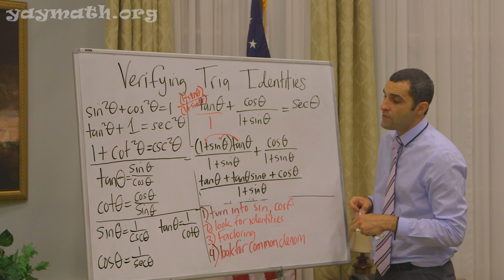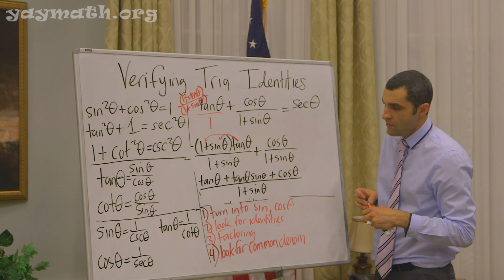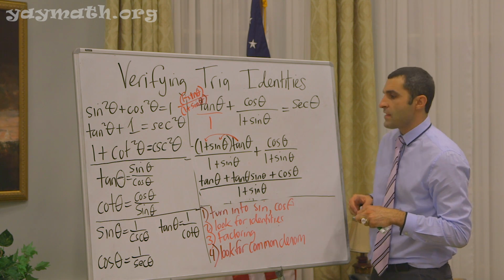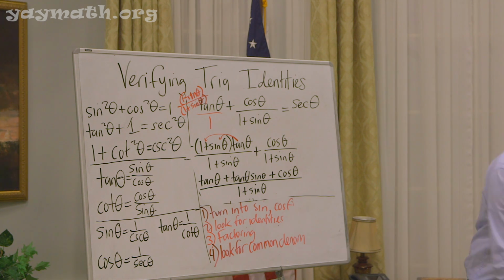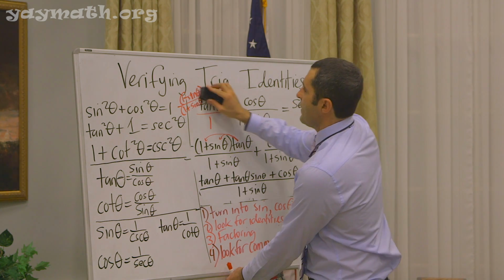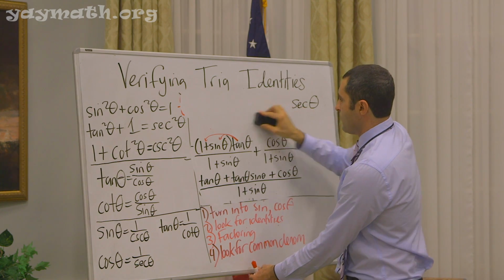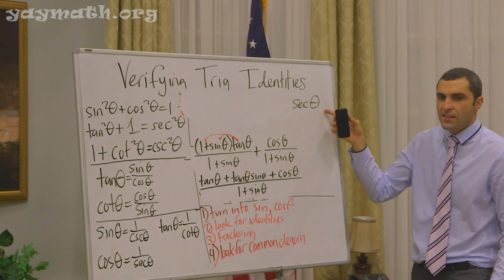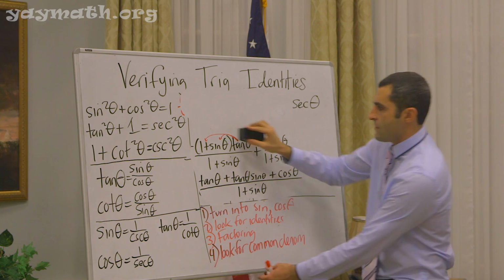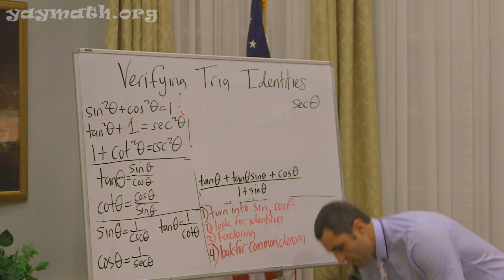Maybe we could turn it to sine cosine and see what shakes loose. Shall we try that? Sure. Let's turn it to sine cosine and see what happens. So over here, tan is just sine over cosine. Take this off. Leave secant. Can you believe that all this is going to turn into secant eventually? Okay, so we're recycling. We're bringing it back up here to the top.